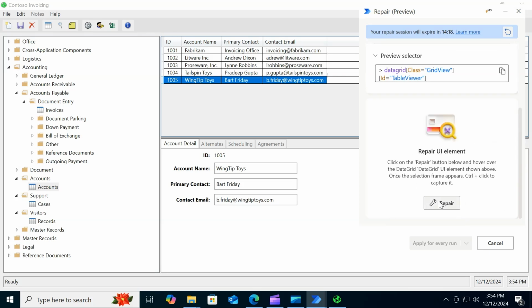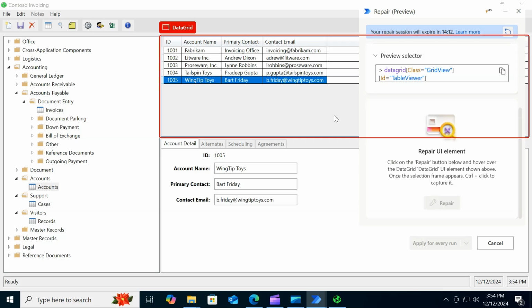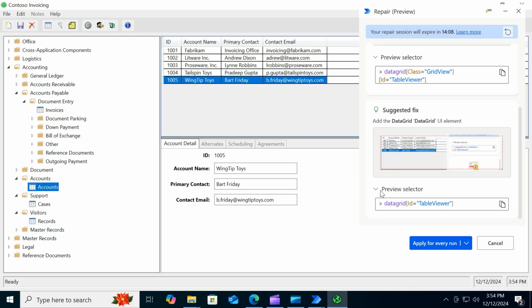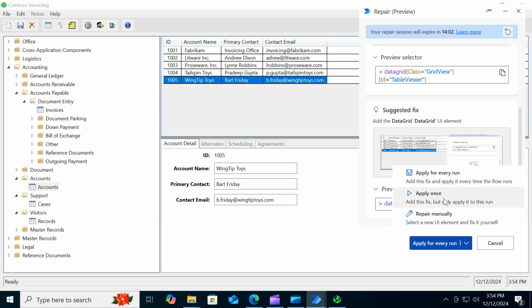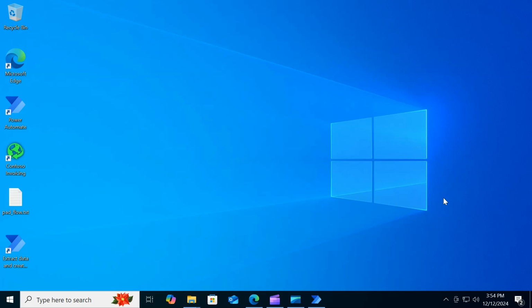This will allow us to select the valid selector manually using the control keyboard key and left mouse click. The other option, apply once, will apply the fix for this running instance and allow the flow to run successfully.